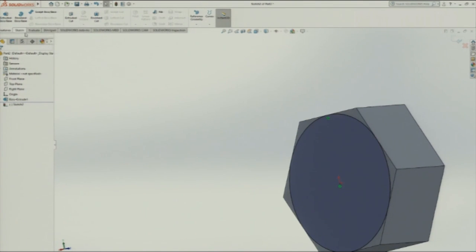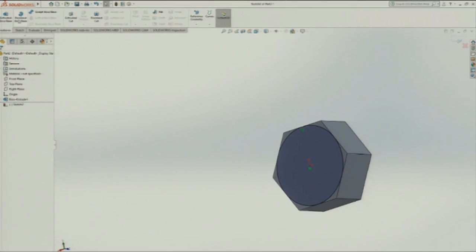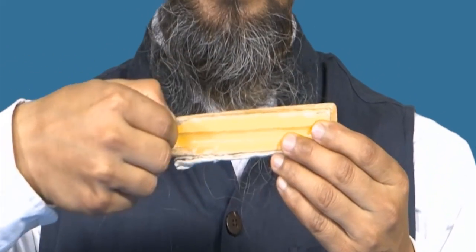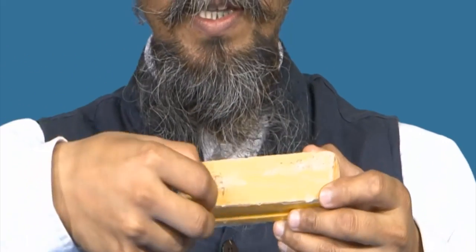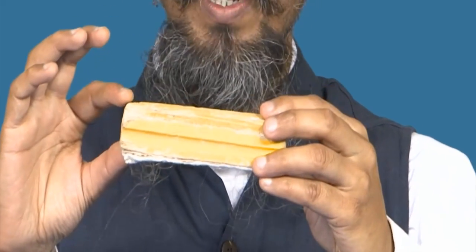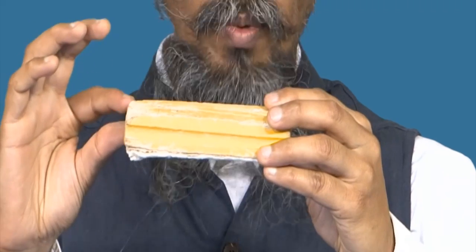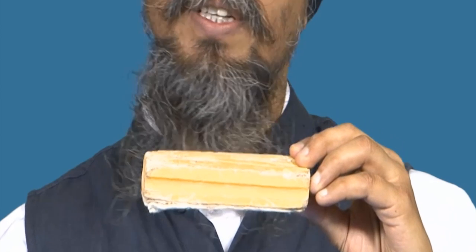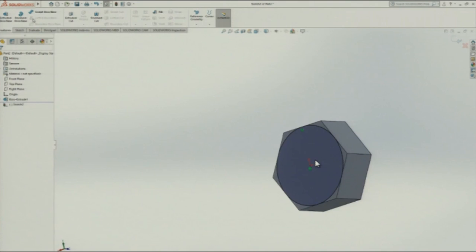The draft command I did not discuss. The draft command is something like making an edge slant. For instance, this is a completely rectangular body. If I need to draft it, I can put some angle here, so this body might become something like this. Suppose this thickness is 30 mm, and I need 20 mm on this side and 30 mm on this side, it will have some taper in it. That is the draft command. This could be applied to circular surfaces as well. That draft operation I will just apply here.